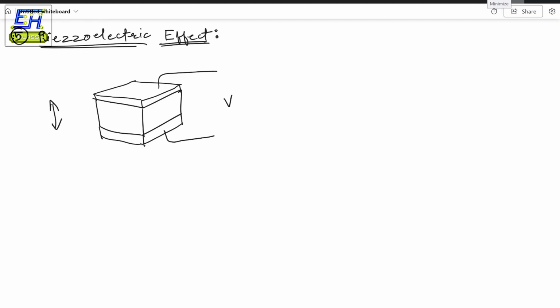That is, whenever there is a physical stress on this crystal, you actually see a slight shift in the charges across the crystal. You know about the electron cloud, right? Because of this physical stress, these charges shift a little bit, and due to that, electric dipoles are formed. And whenever there is an electric dipole, definitely you'll effectively have a voltage difference where you place the probes, right?